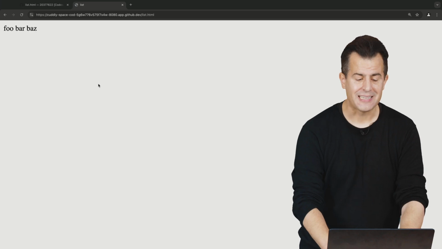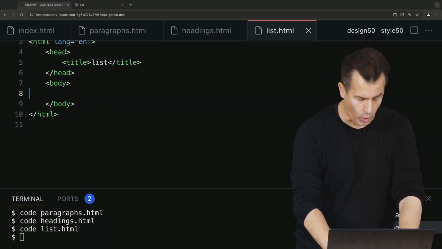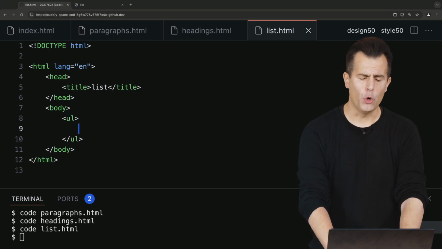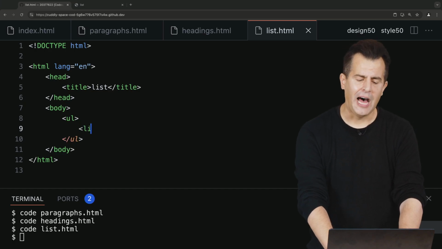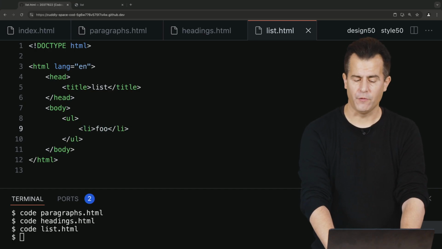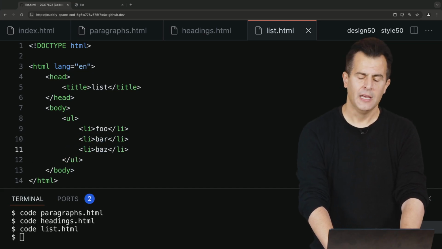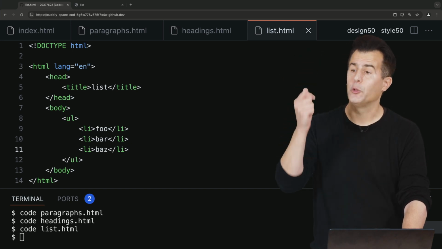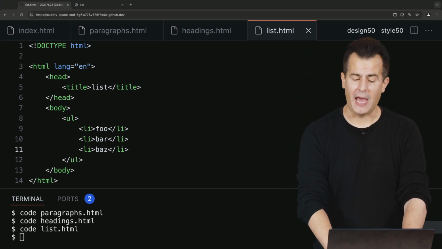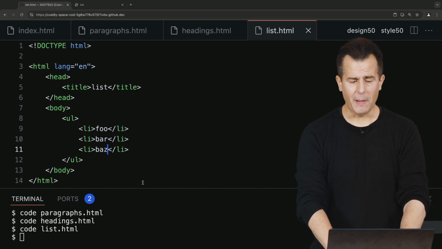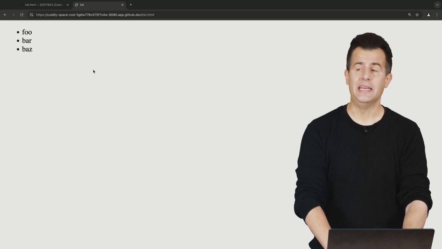So if I really want a list, I need to tell the browser that I want a list. And one way I can do that is as follows. Let me delete that temporarily. And let me do UL for unordered list, which means I'm going to get a bulleted list with little circles next to each word. Let me then use an LI tag for list item and type foo inside of the first. Let me type another LI tag and bar for the next one. And then a third with baz. And again, VS Code is auto-completing, which is why I'm able to type the close tag so quickly. But I've got now foo, bar, and baz inside of LI tags, which in turn are inside of a UL tag. Now, let me go back to my other tab, click reload, and now we have a bulleted list of items, one at a time.